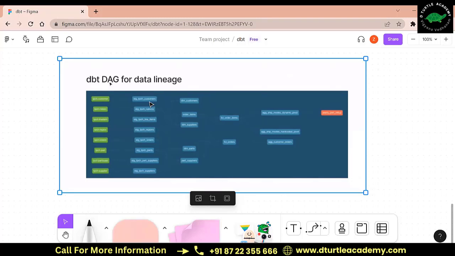So instead of creating many stage tables in between, we are just creating models here. I can say this, not exactly as a view, but in a view we will just have the metadata, not the data. Usually in a view we will not be storing any records. For every view there will be a base table, so whenever you perform a select statement on a view, it takes the data from the underlying table.